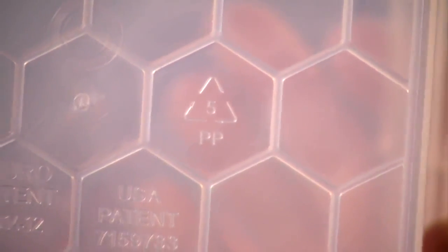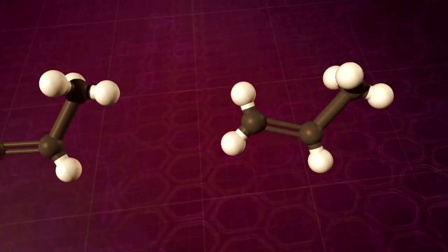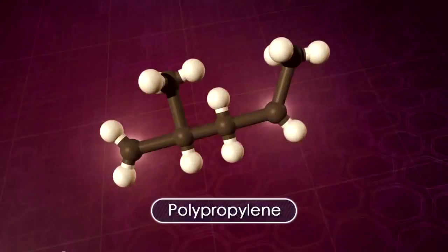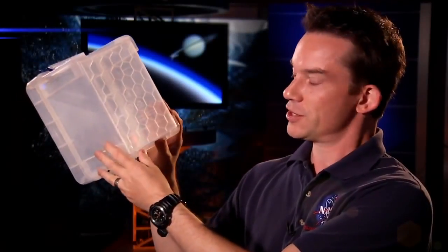This object I have right here — this is polypropylene. This is a plastic we use on the Earth, an everyday household object such as this plastic tub here. And if we turn it over on the bottom, we find a symbol: the number 5, that says PP — polypropylene. This is the propylene that we found on Titan, but polymerized. That means the molecule is formed in long chains. And when these chains are tangled together, it forms a hard, clear plastic that we use in many household objects. So it was really fun for me to realize that something we discovered in space was in fact something that I was touching every day on the Earth.